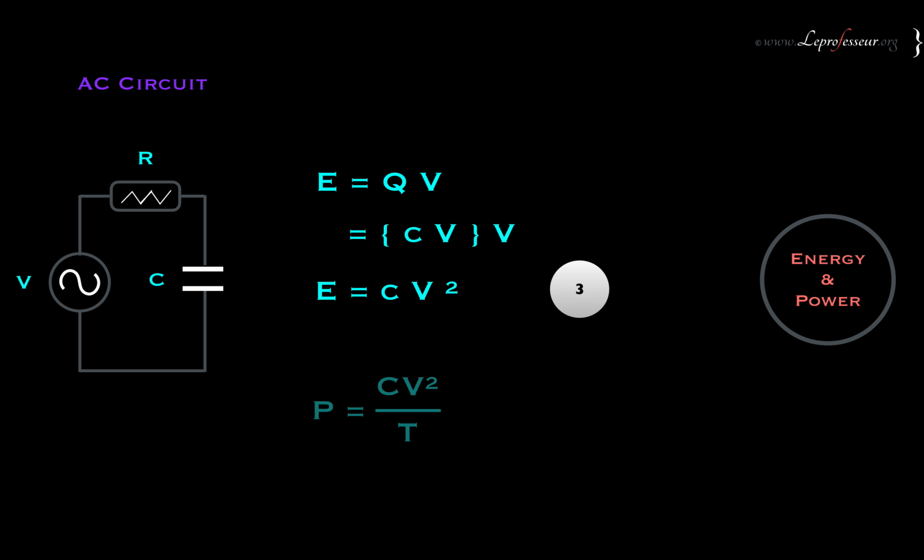What would be the power? Power would be simply E divided by T, or in other words, CV squared divided by T. Let's call it equation 4. We can further simplify it. T is nothing but, let's call it a frequency, the rate, or time interval, where 1 over T is F. Let me call it F here. Don't confuse F with your clock frequency.